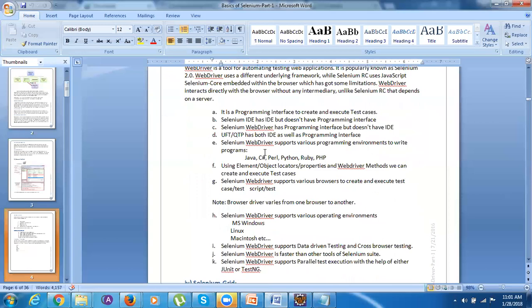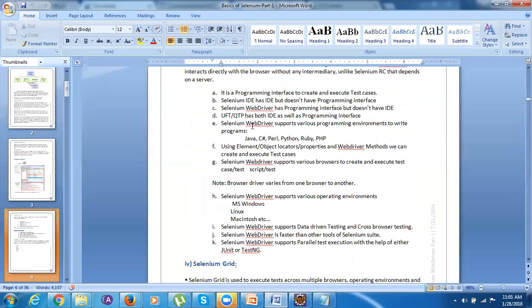Selenium IDE is an IDE, but it doesn't have any programming interface, right? Like UFT, we have one IDE available for QTP, right? For UFT, there is one IDE available and a programming interface is available. We can record and run the test scripts within that.